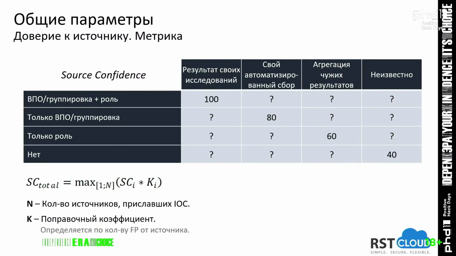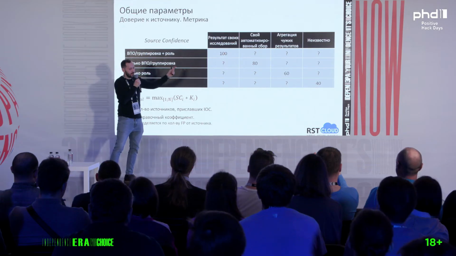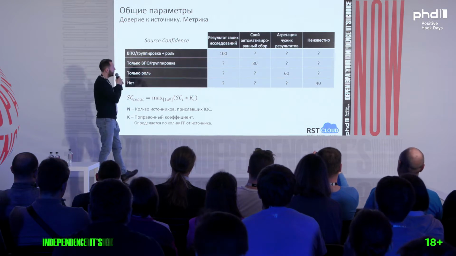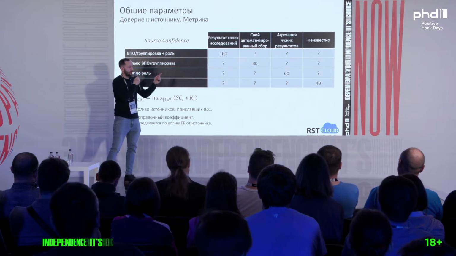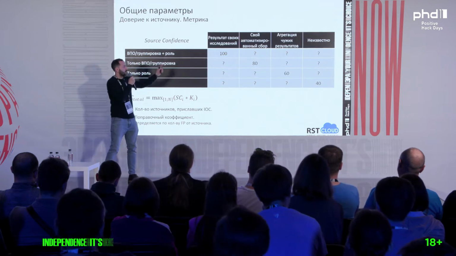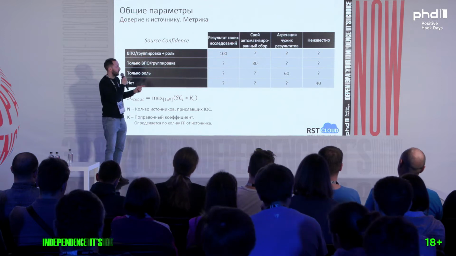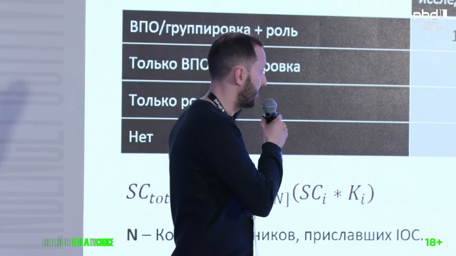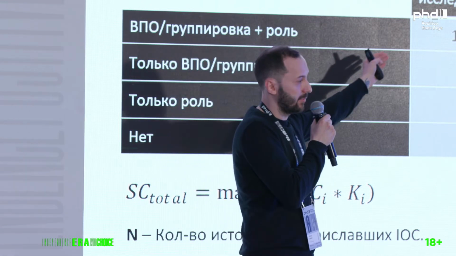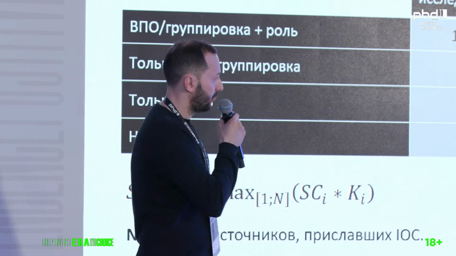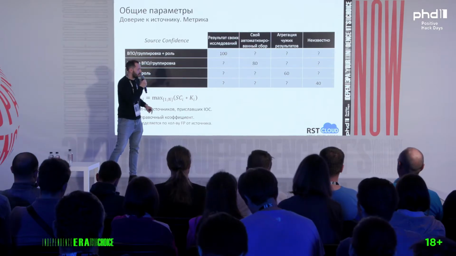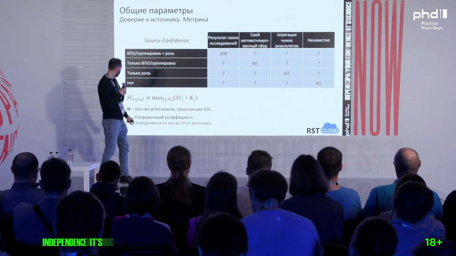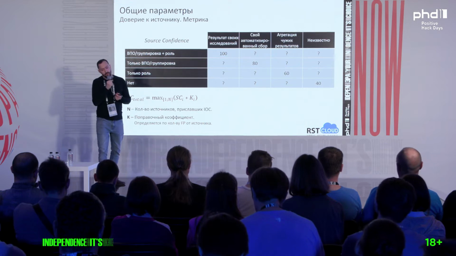Now let's check how these parameters can be translated into a metric. How can we actually digitize them, so to speak? So we selected a pretty simple way of doing it. We come up with the metrics, and we assign weights that describe the amount of trust we put in a particular source. For example, if we know that we've downloaded from a source which does high quality research, or we see a very clear link to, say, an APT and a particular role, well, it should be given the weight of 100. Contrasted with a weight of 40, where, for example, our source confidence is low and attribution is non-existent.